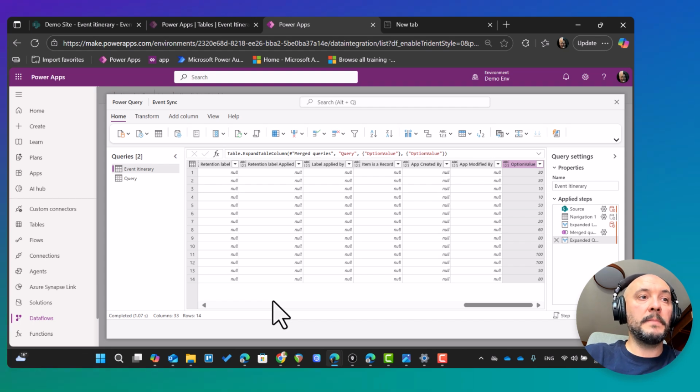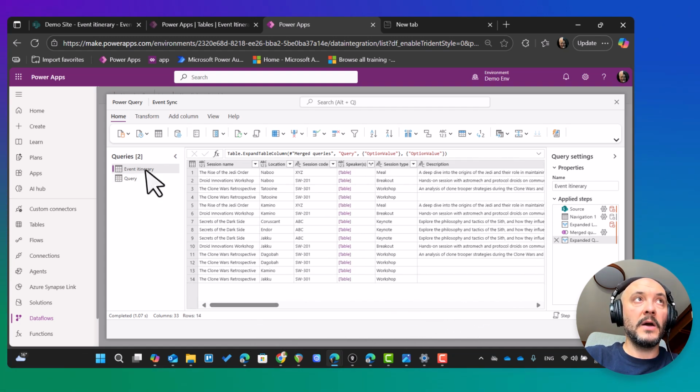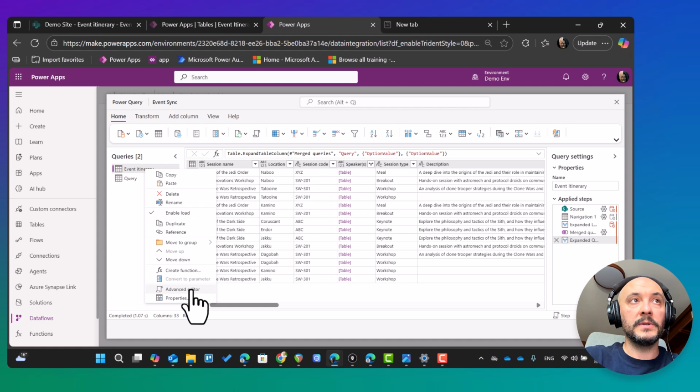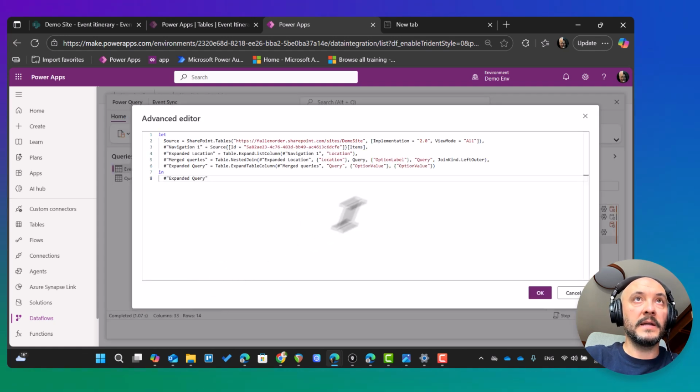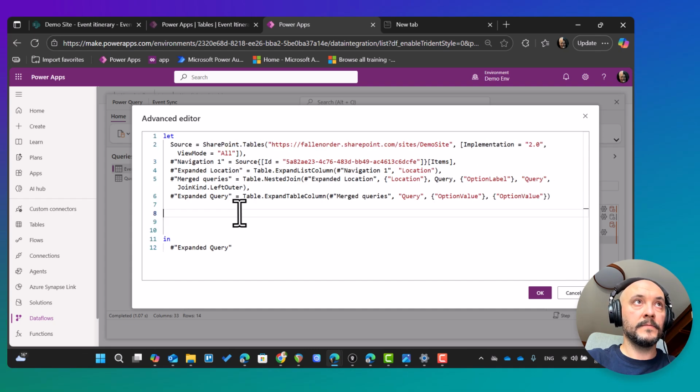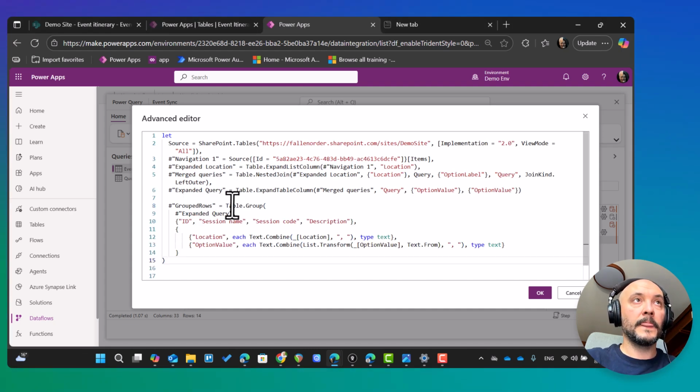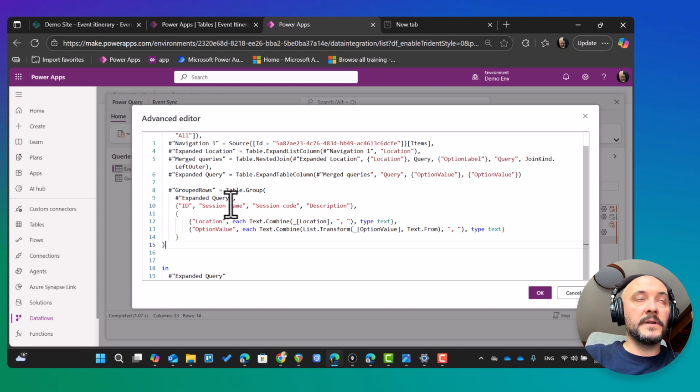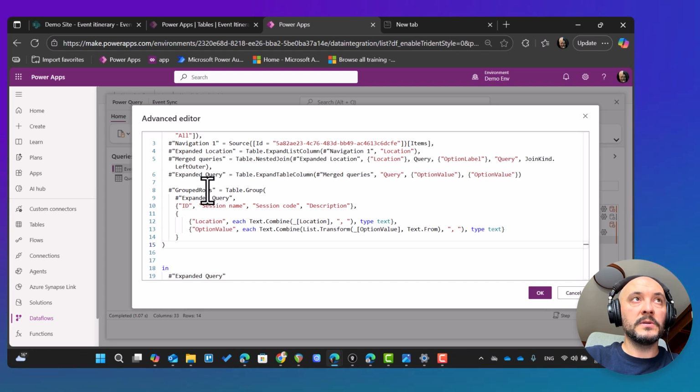We will use a Power Query function that is called Table.Group. And here is the function that we will use in this demo. I've prepared it beforehand, but I will explain everything that's going on there. In this case, I'm using these grouped rows.